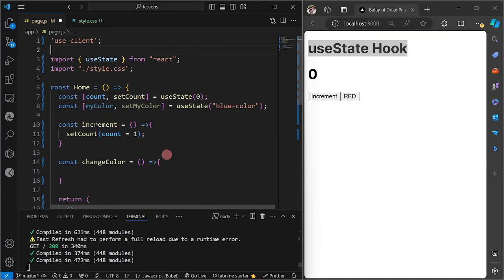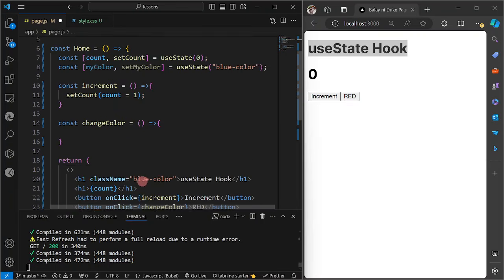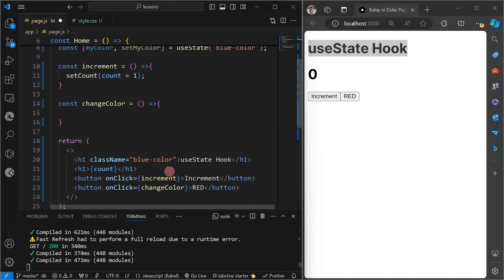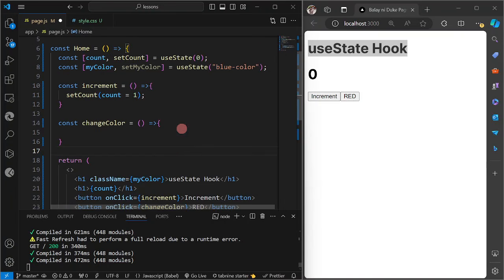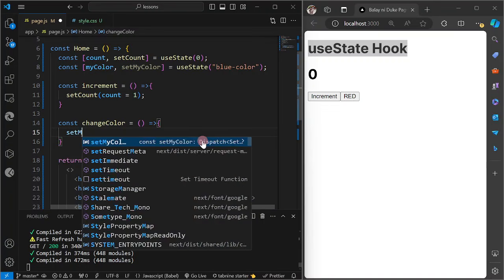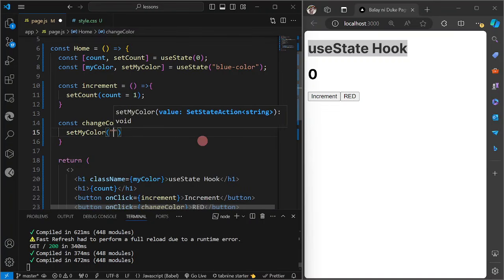Then I'm going to have here the color className equal to myColor, because I'm going to use the variable myColor in my JSX. This is how I'm going to change the color. So I'm going to set my color, then change it to red color.